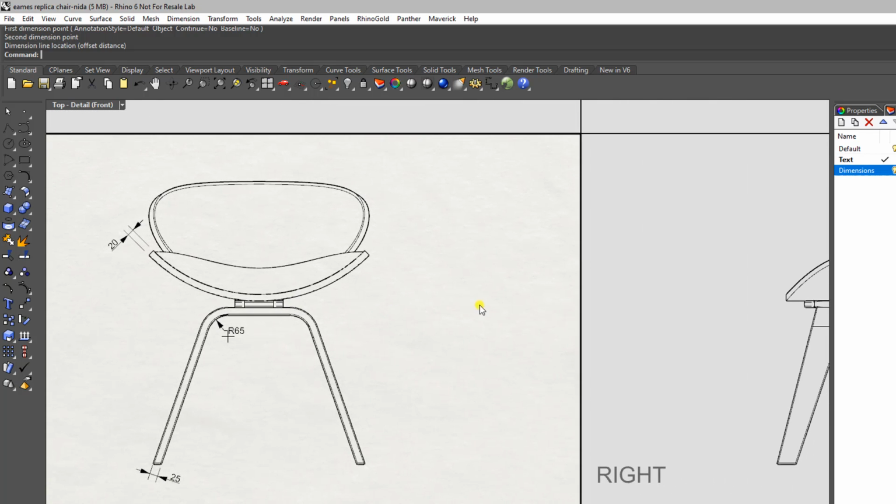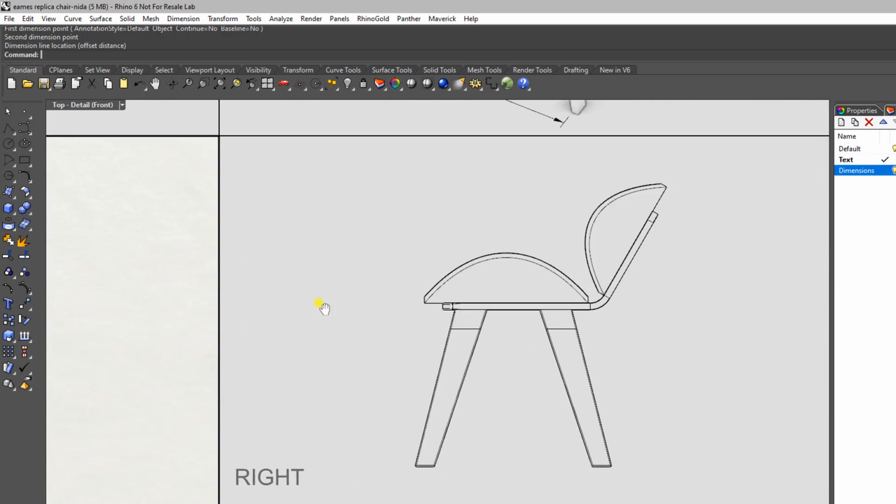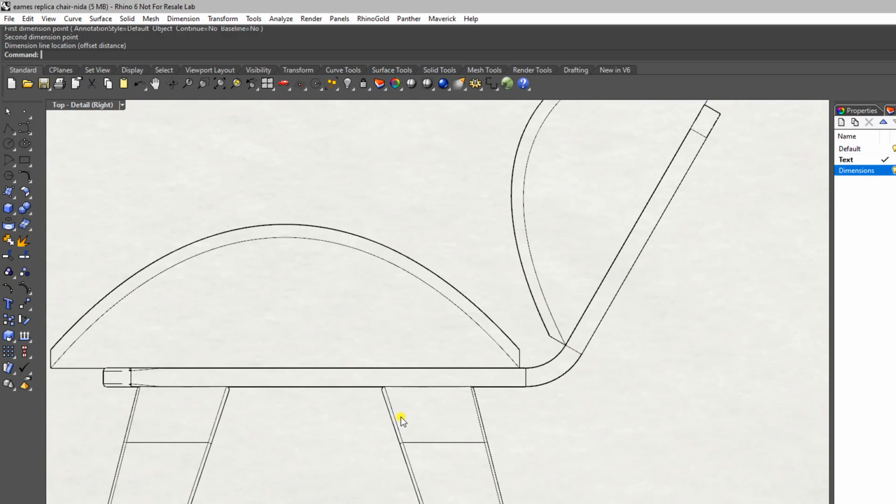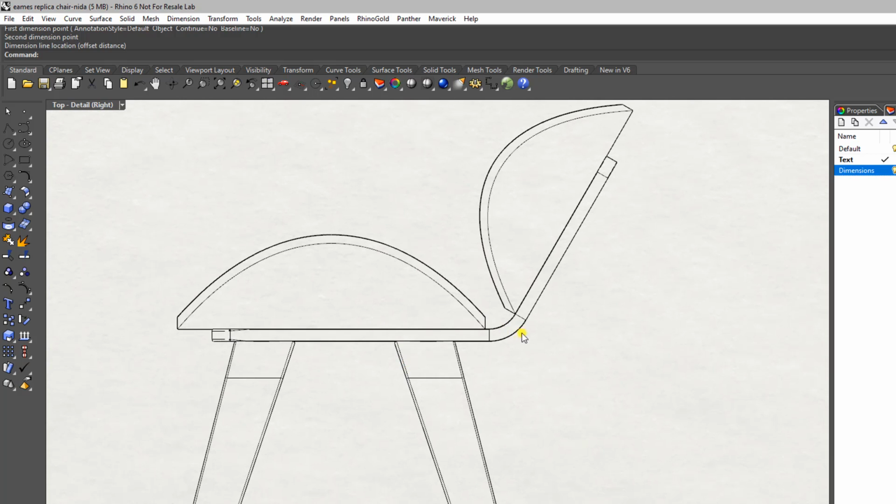Let's pan across here. I'm using my right mouse button to go to my right view. Double click on that to select the right view, and I'll scroll in a bit so you can see this more clearly. I'm going to measure the distance from here to here, at this base.